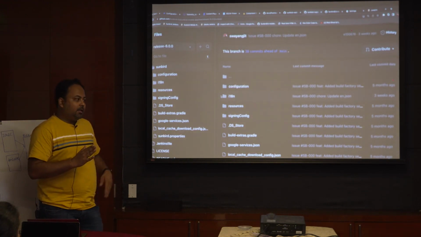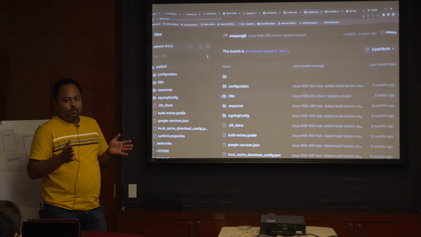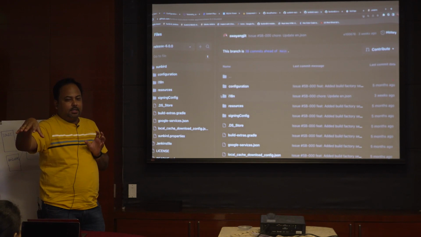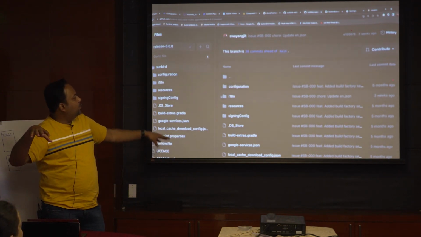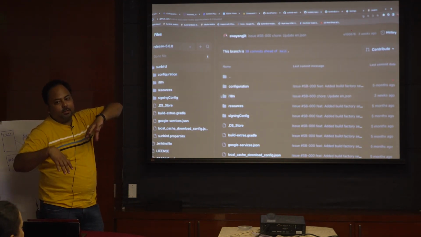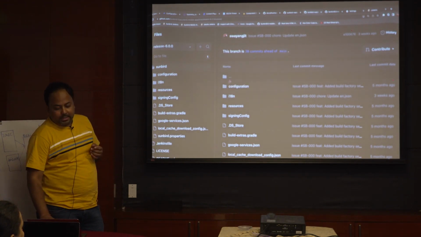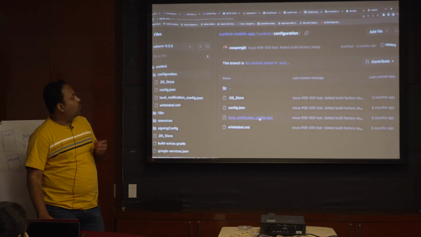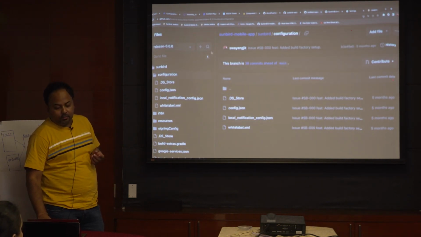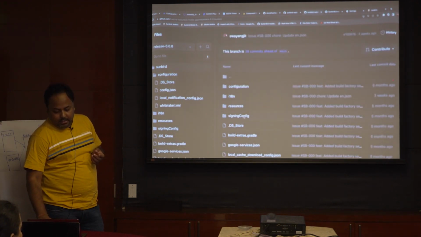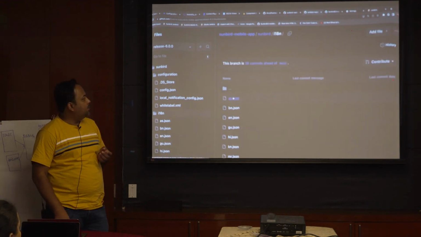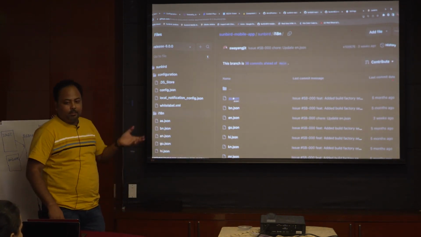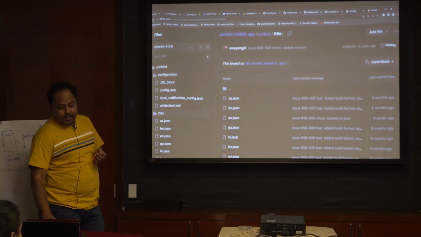and that Sunbird repository doesn't have any specific things to build the app. So you will have to inject some properties into that cloned project. Here are those files which we are injecting into that specific Sunbird app code itself. It contains some configurations, like configure.json, some local configuration files, notification configurations, and some I18N. I18N means we are also pushing all those translation files. If you want to change something, you can also push that I18N file.